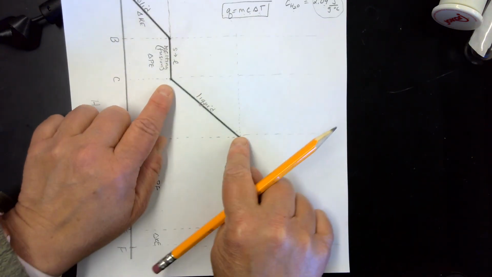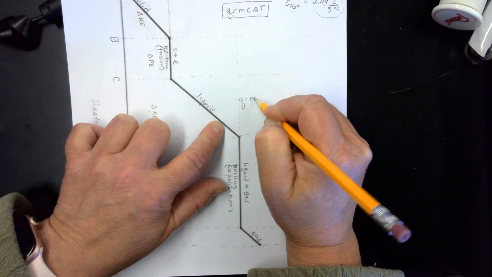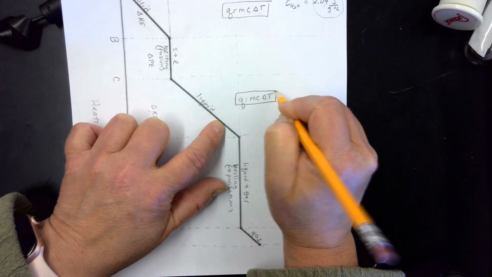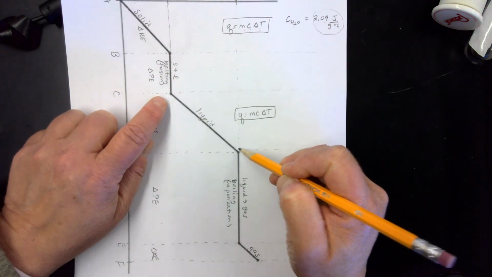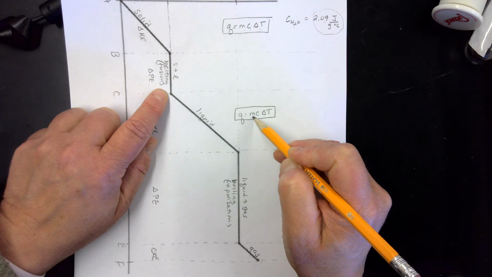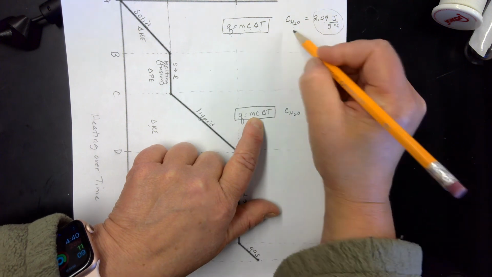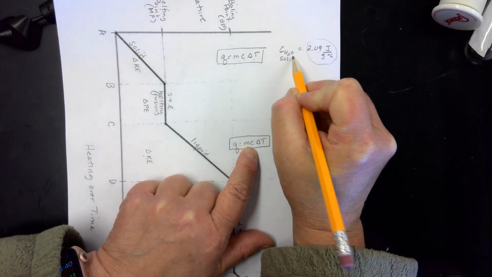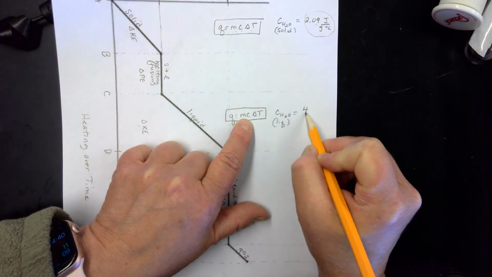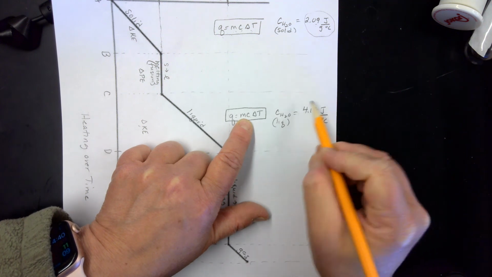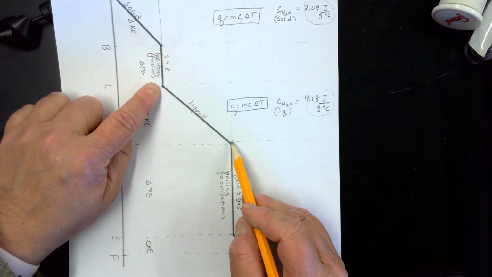Well, when this other segment of the graph where the temperature is changing, where it's a liquid, this is also the calorimetry equation, Q equals mc delta T. The temperature change would be the difference in temperature from the boiling point down to the melting point. The mass is given of the substance. And then the C is the specific heat of water. But where this was the specific heat of water when it was a solid, the specific heat of water when it's a liquid is 4.18 joules per gram degree Celsius. So that's the number you would plug in for C if you're doing a calorimetry problem while the substance is a liquid.